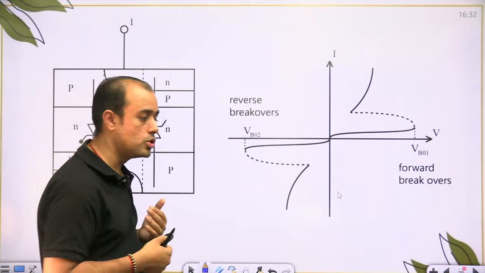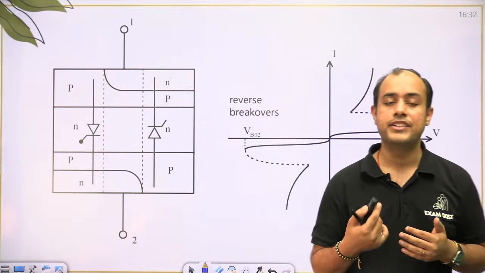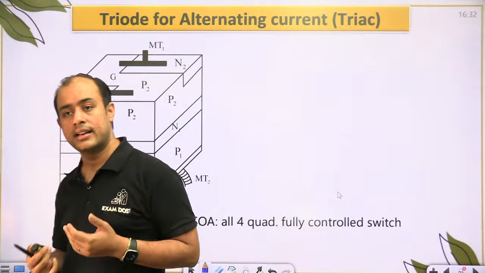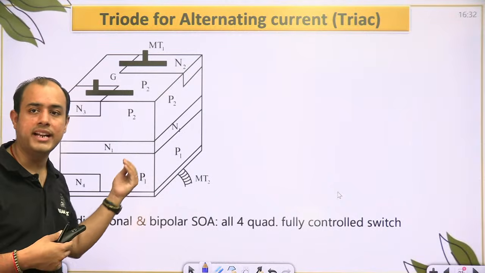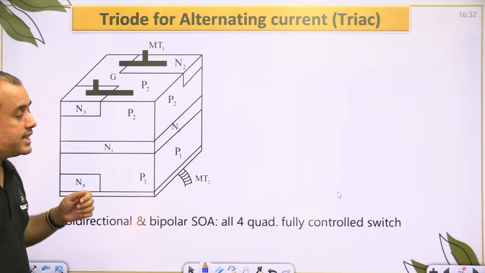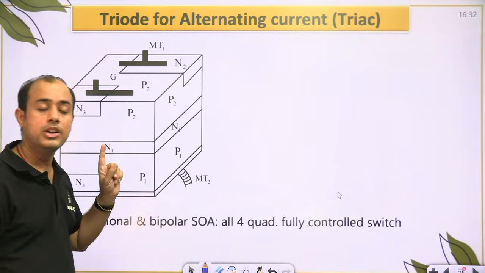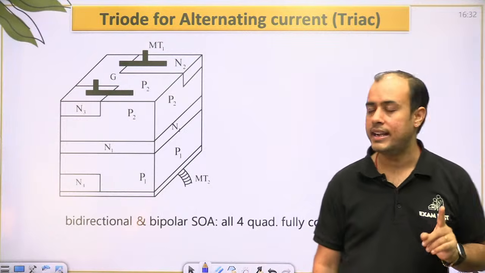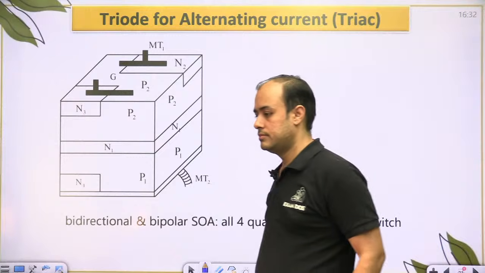So that is also known as a gateless triac. Yani triac without a gate terminal, because triac also internally has two PN-PN structures or two anti-parallel SCR. इसीलिए triac terminals are named as MT1 and MT2, not as anode cathode. Anode cathode नहीं बोलते. Main terminal 1, main terminal 2, and 1 is the gate terminal.